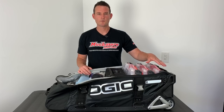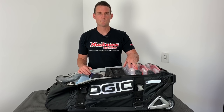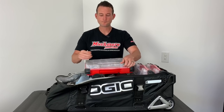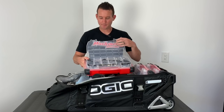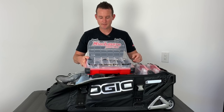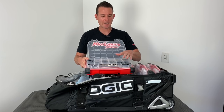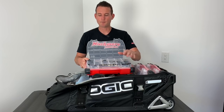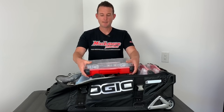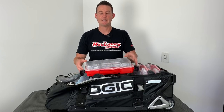Now let's go into the main hauler area. I have three Plano boxes — I keep these all individual for the cars. So I have my two-wheeled parts, my four-wheeled parts, and my stadium truck parts. Let me show you how I keep one of the boxes. Inside, I like to keep my diff adjustment parts, pistons, diff parts, tie rods, bulkheads, bumpers, front shock towers — basically anything that you can fit on top. I like to put as many things as I can.